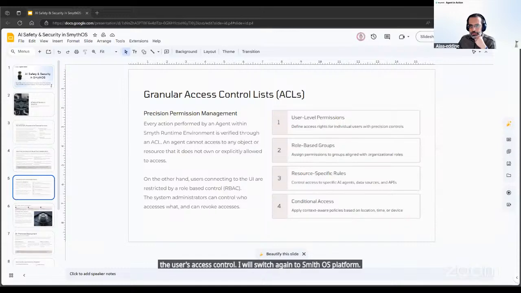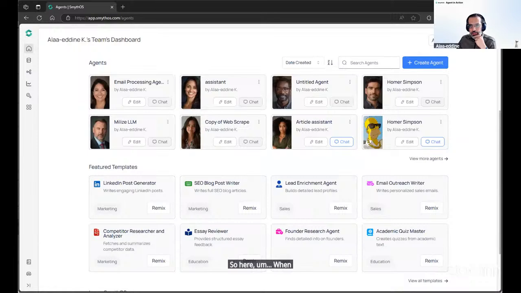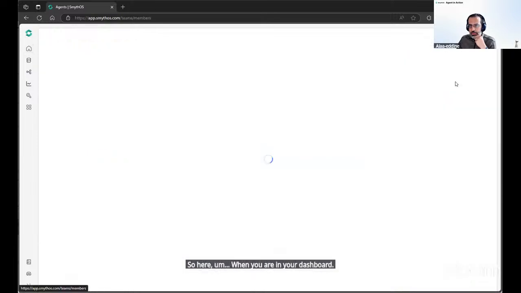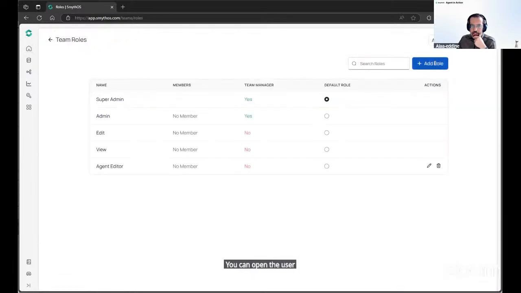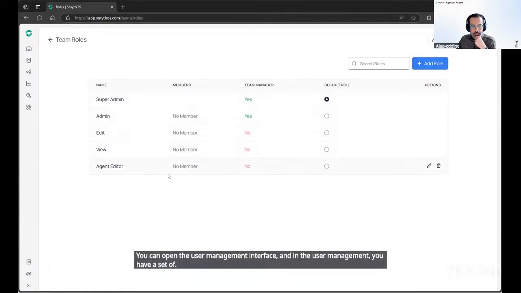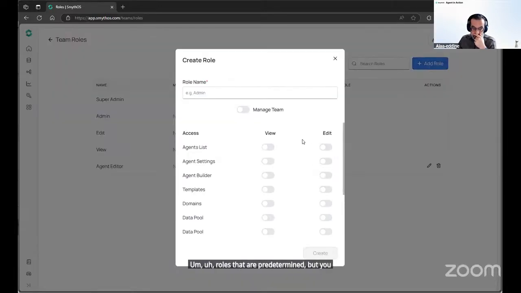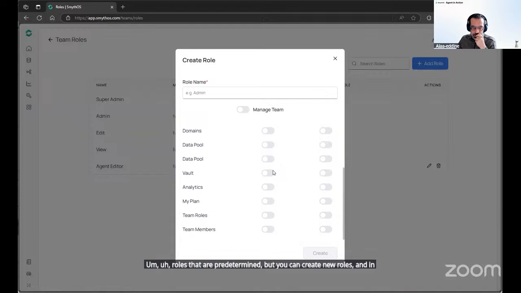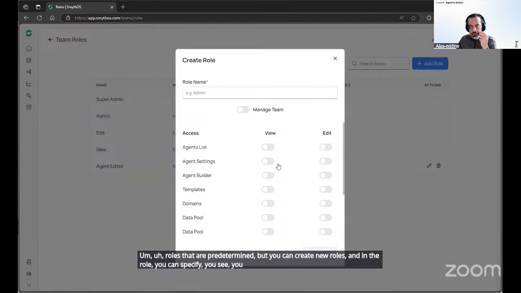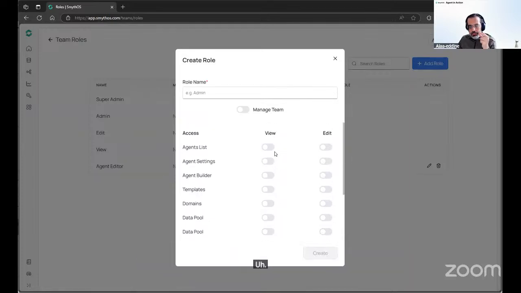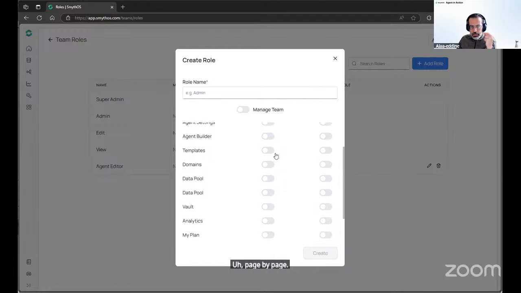So here, when you are in your dashboard, you can open the user management interface. And in the user management, you have a set of roles that are predetermined, but you can create new roles. And in the role, you can specify, page by page, access by access, what the user can do.